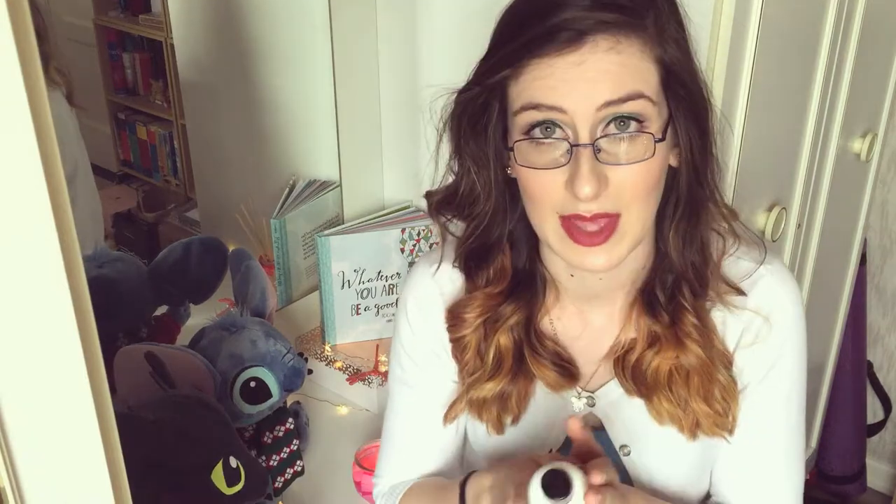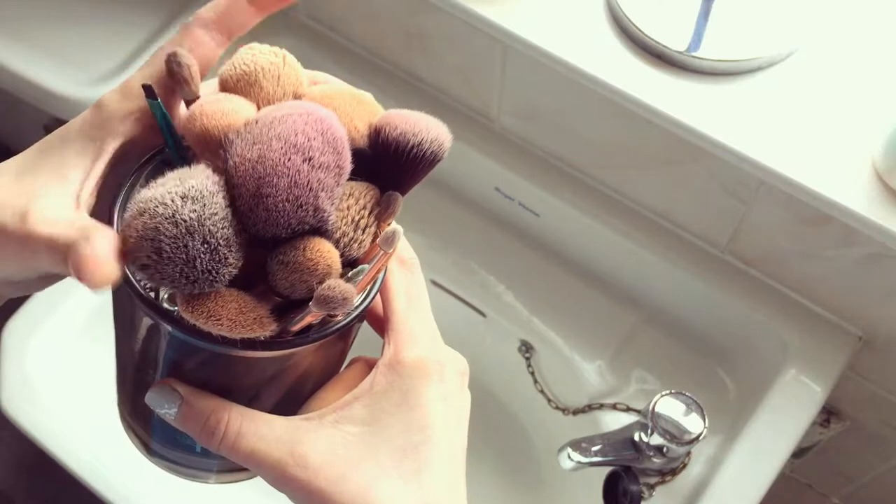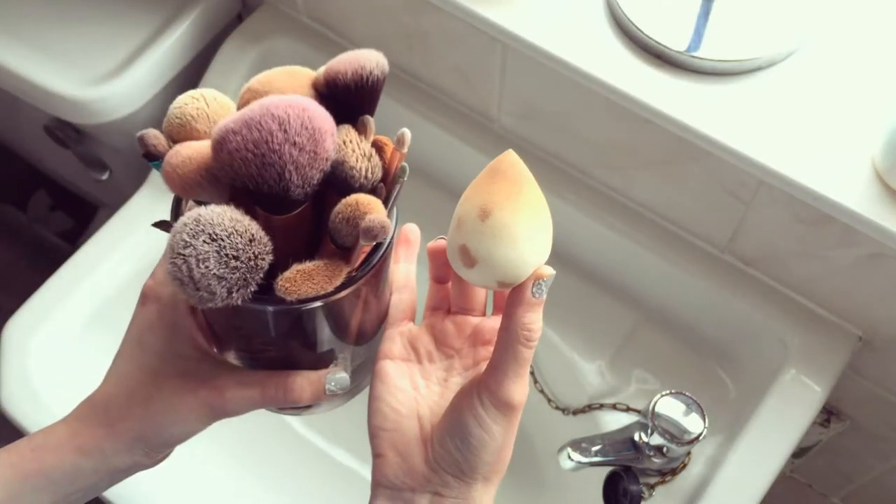This conditioner is one I'm trying to get rid of — the color vibrance protection, because I used to dye my hair bright orange and red. But as you can see I've got new hair in an ombre style. I had about four inches off, which is a major deal for me! Anyway, conditioner is what you will need. You also need a hand towel, which you can fold in different ways. Now here we have my dirty brushes — they definitely need a clean. I have my sponge too, which hasn't been used much, but if you have sponges this is also how to clean them.